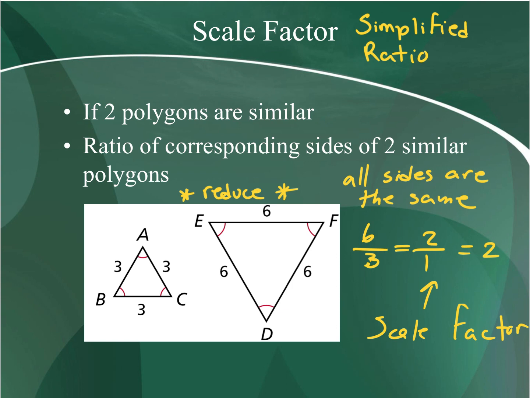Now what does that mean? The scale factor is 2 whether from the smallest to biggest we multiply by 2, and the scale factor will be 2 whether we go from the biggest to smallest because we divide by 2. Now right now we're working on just going from smallest to biggest. So from the smallest triangle to the biggest, it gets multiplied by 2. That's why the ratio is 2.